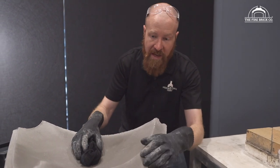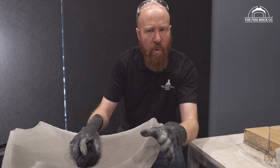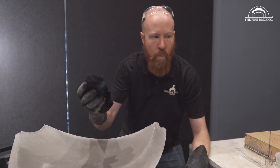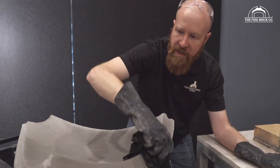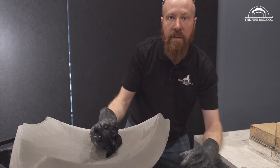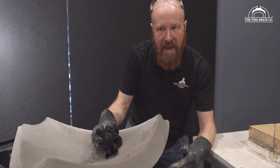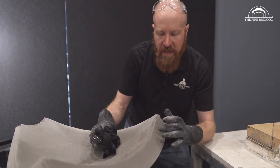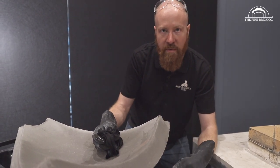so that we get a really good bond between the casting and the tile. With the castings themselves, spraying water on them doesn't work all that well. These are not as porous as the fire brick, so I'll just use a nice wet cloth and really soak that surface, and I'll let that absorb for 30 seconds or so, and then I'll do it again. So that I've just got a little bit of moisture in the surface so that the mortar doesn't try and debond from that surface.